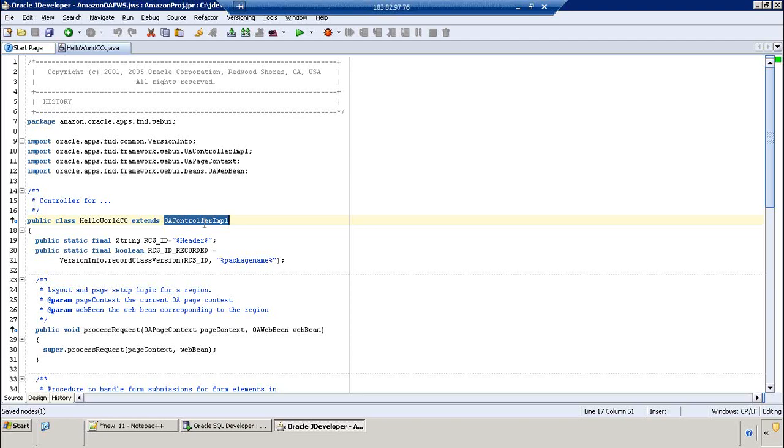This framework reduces our developer effort to write all that code. We just need to use this framework and write only very simple statements. That is why it extends the OA control implementation, because it has access to all this implementation class.